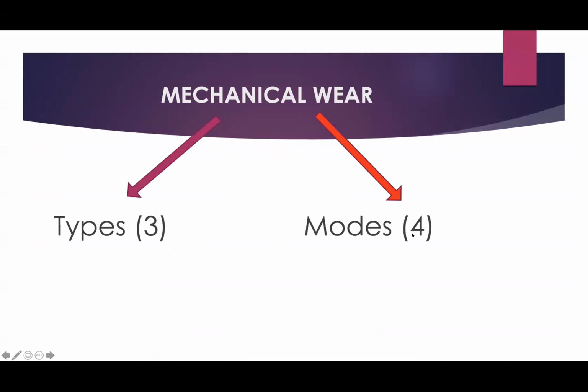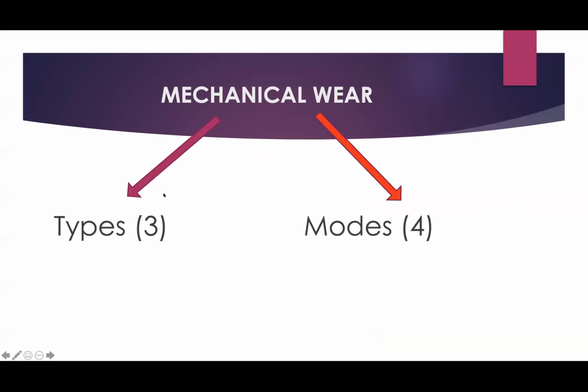There's 4 modes. So you've got first degree wear, which is wear between 2 surfaces which are intended to articulate, such as metal and poly. Second degree wear is between 2 surfaces which are not intended to articulate, such as the metal head and the metal-backed acetabular shell. Third body wear is sand or grit in your engine. That's where you've got lots of particles between the 2 surfaces. And backside wear is between 2 non-articulating surfaces, such as the acetabular shell and the native bone underneath it.